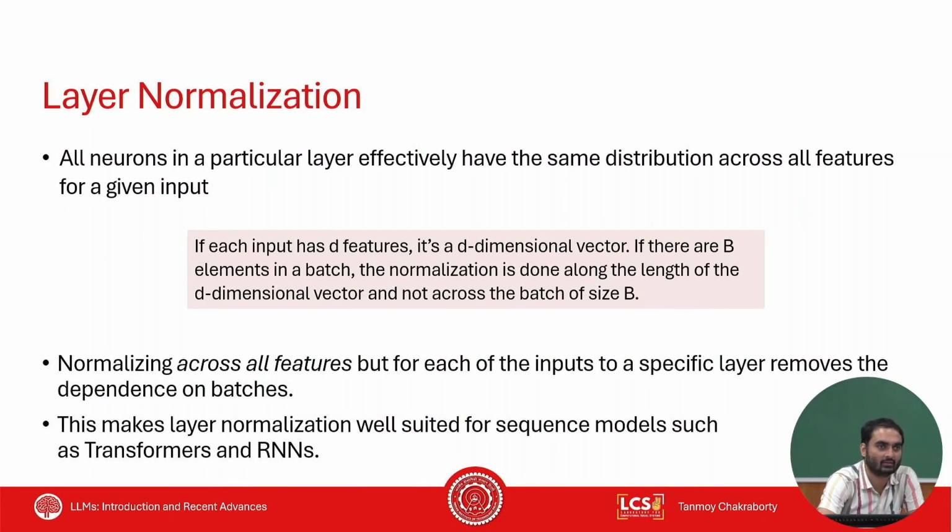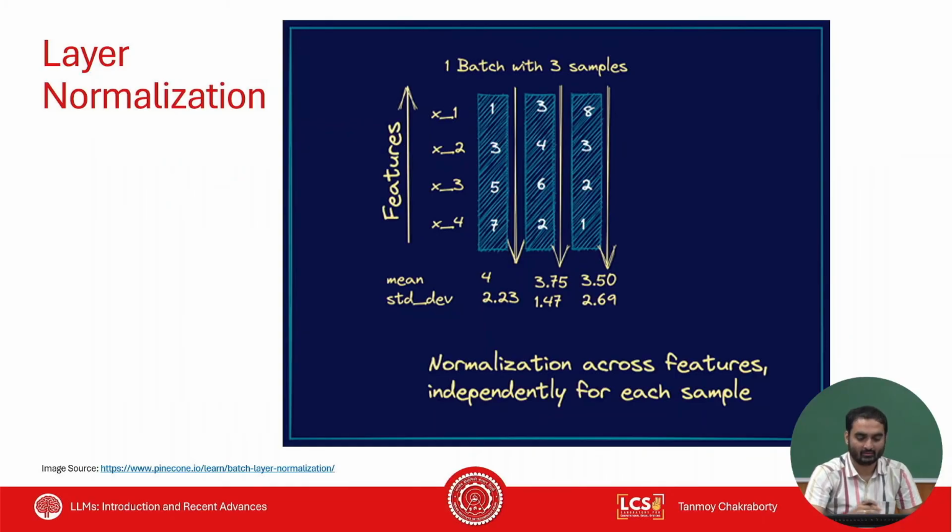Okay. So in layer normalization, what we do, we will not look at all the instances of a batch. There is no concept of batch here at all, right? We look at every vector, and all the elements of this vector will be used to calculate the mean and standard deviation. Okay. Here again, every column indicates an instance, right? I will look at column wise entries, and then I will basically measure the mean and standard deviation.